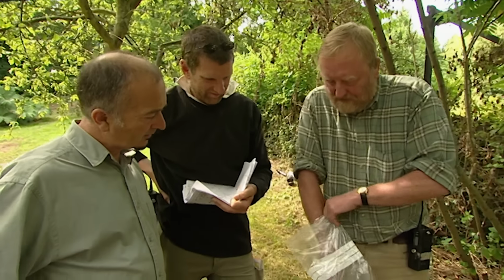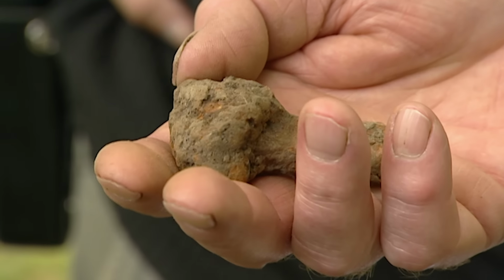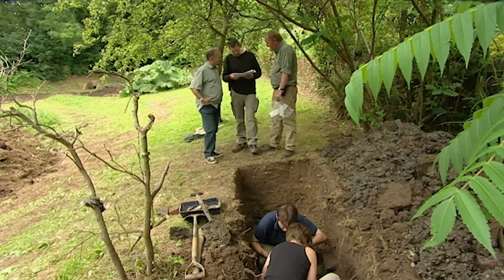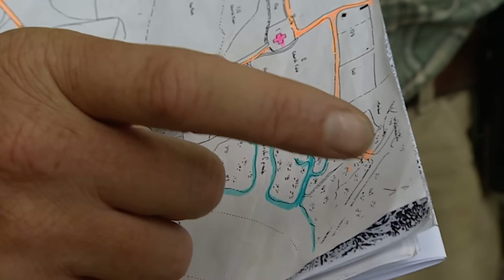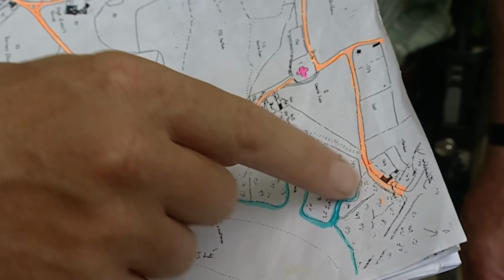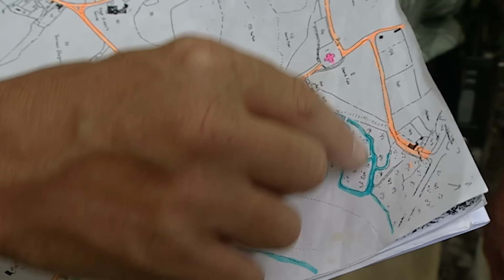And then we've also found in that trench a large-headed nail that could be something to do with ships, but we don't know for sure yet. What does it tell us? Well, what it tells us is what Bursledon is in the late 15th century. I think we're right in our original assumptions, between there and just beyond the main road which exists today. So that's the Bursledon of the 16th century with the creek out in front of it.